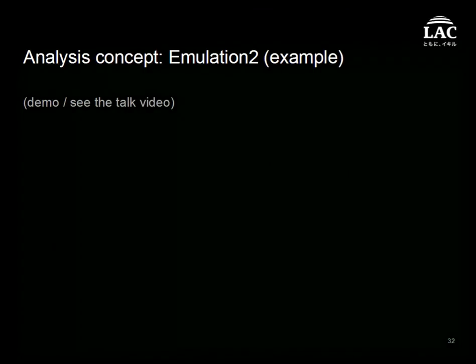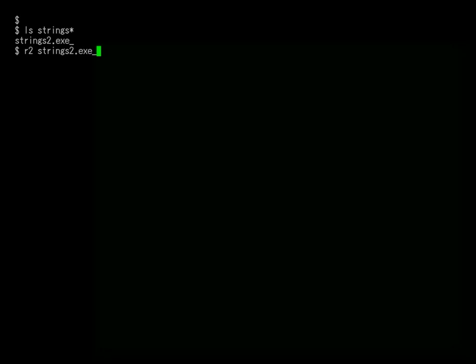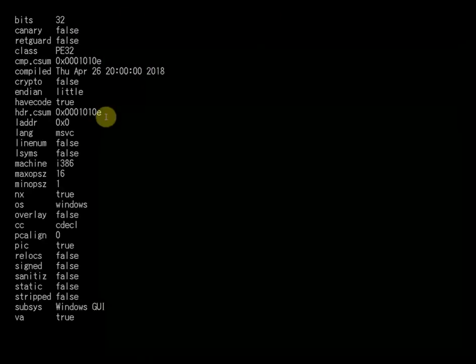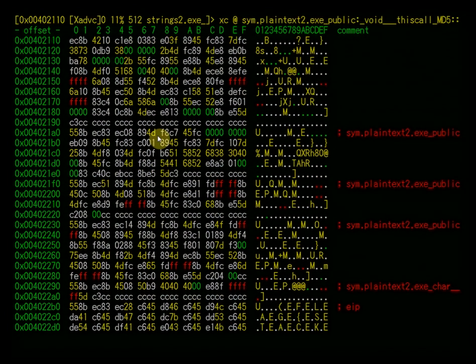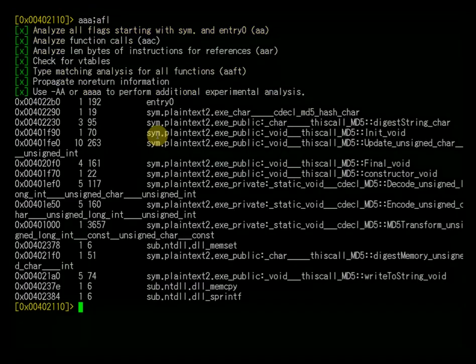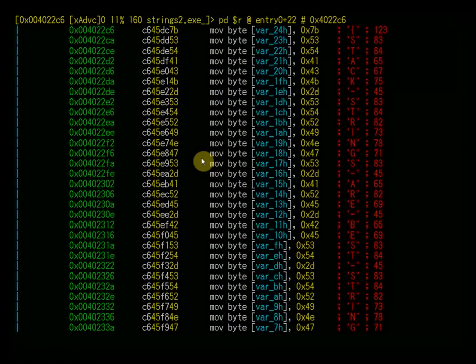So now this is another emulation using ESIL. I'm using the sample strings.exe, again coming from the malware site, and you can download it from here. It starts as usual with the radare command. It's loading, and we know it's an exe file, a PE file. If you browse the binary, you cannot see strings anywhere. Let's check the functions, and we'll see there's an entry0 over there. Let's see where the string actually starts. Okay, try again with the iz command to dump all of the strings that possibly parsed. Then you can find it there.